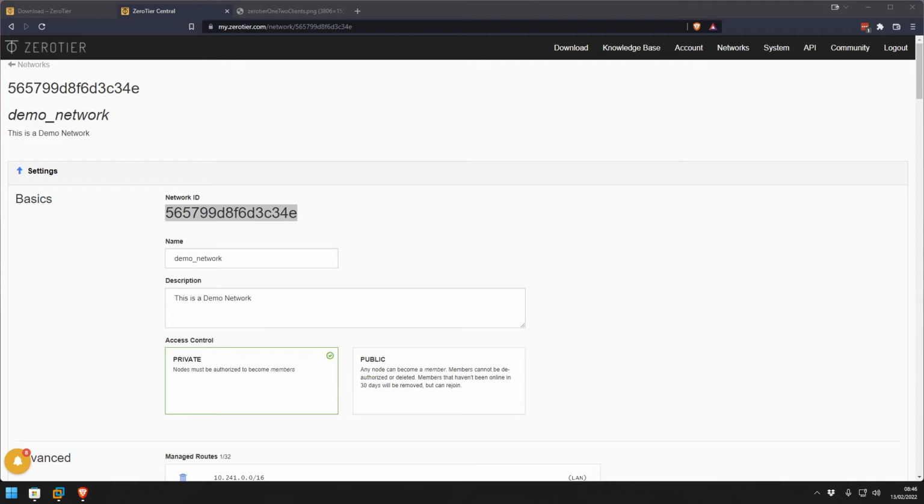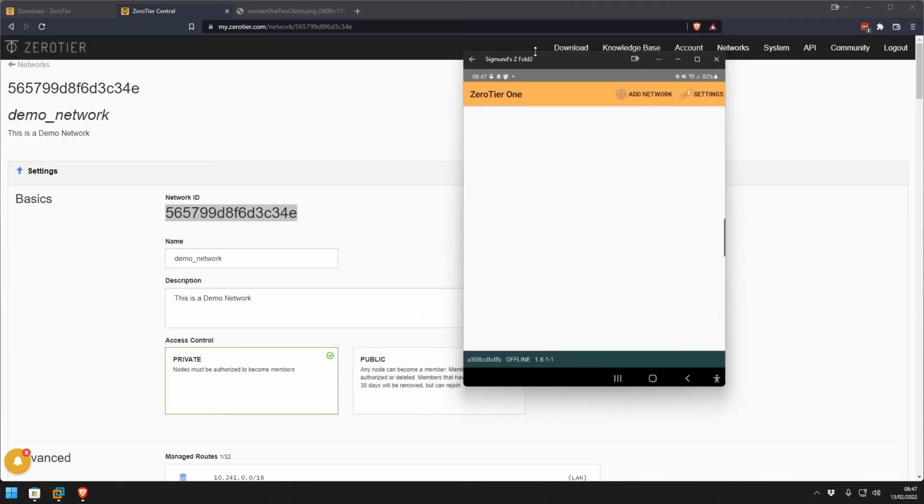Okay, so now I'm going to show you how to do the same thing with Android. I've connected to a different public provider, which is 5G connectivity, to show you that this actually works regardless of where you are, as long as you have a connection to the internet, right? So let me pull over that casted screen from my Samsung device.